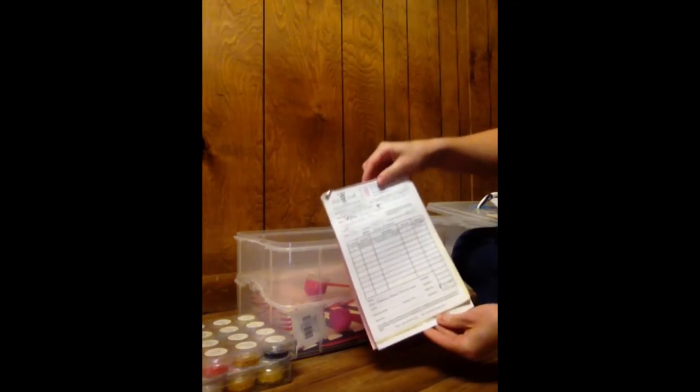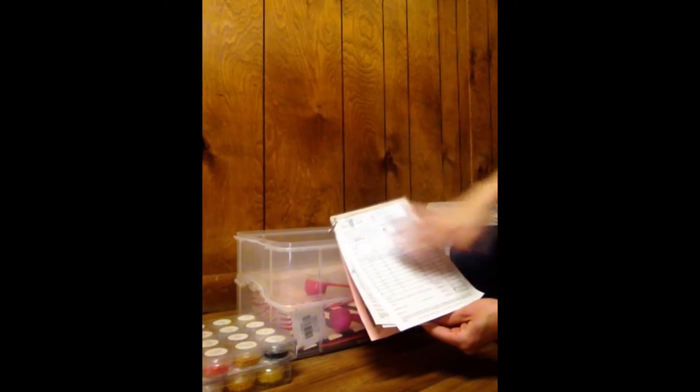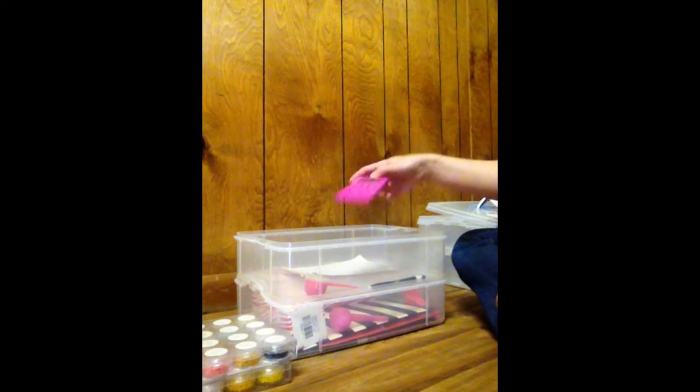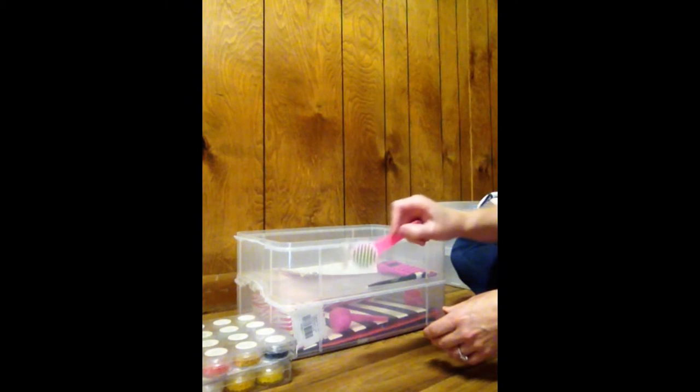I have my order forms, and as you can see, I just got this kit back from someone and she wrote all the customer information in here and took their payments. I always put in a calculator and some pens — these are a dollar at Walmart, so no big deal if it gets lost. I also leave a scoop and just any scent that you want. This has clover patch in it, just to show them how you can smell them through the testers and also the size of the scoop. That's what I keep in my top tier.